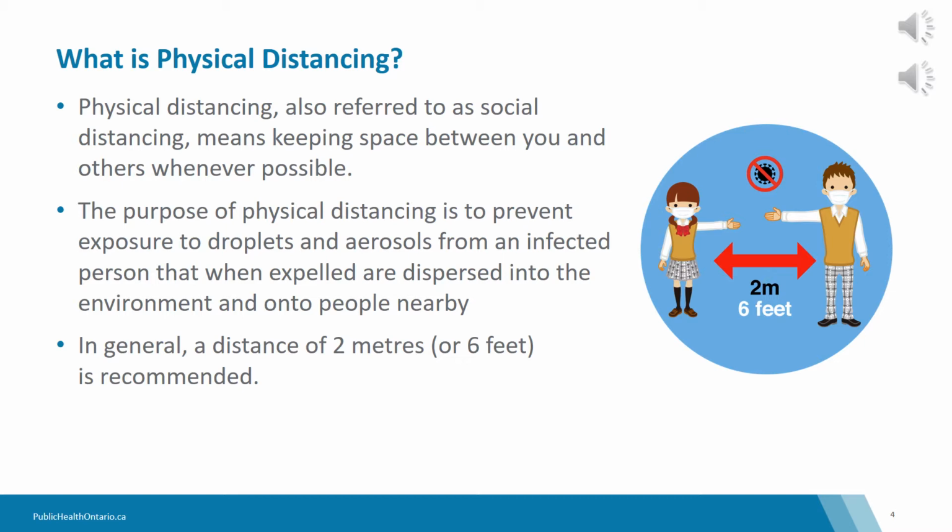The term physical distancing means that staff, essential visitors, and students or children are to stay away from one another whenever possible. This is particularly important when masks need to be removed, for example during lunch or break. In general, a distance of 2 meters or 6 feet is recommended. As much distancing as possible between students and staff, and between staff members should always be promoted when age appropriate. Physical distancing is one measure in a bundle of measures used to prevent the transmission of COVID-19. No single measure should be relied on by itself.